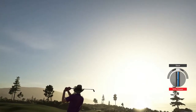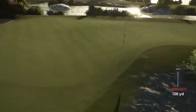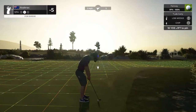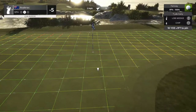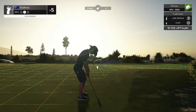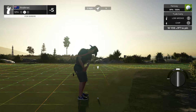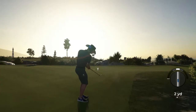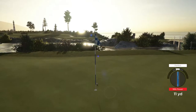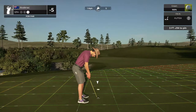Oh no, I've gone the other way. A bit of a slow. Bringing around towards the hole though. Doesn't have the legs. Oh, nasty little chip spot. A little bit of a hill in front of us here. Lob wedge chip, and it's running downhill. Is it going to come around? Oh, no, it doesn't either. Oh, you little bugger. Nice little chip that was, too.